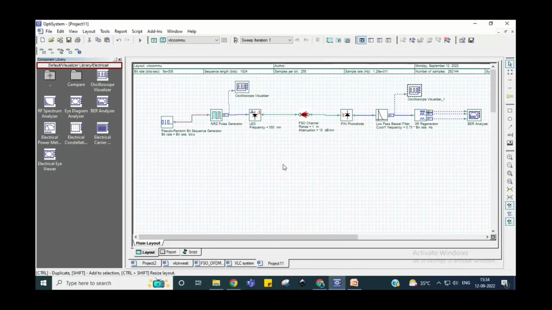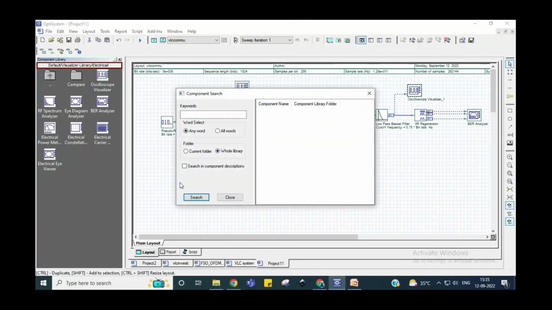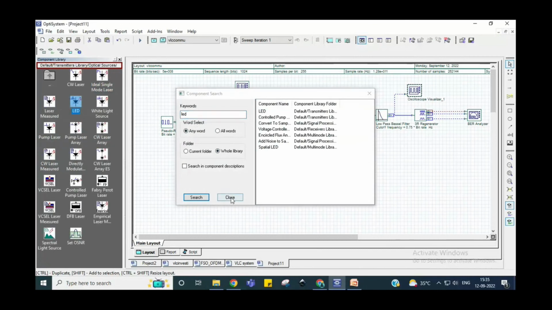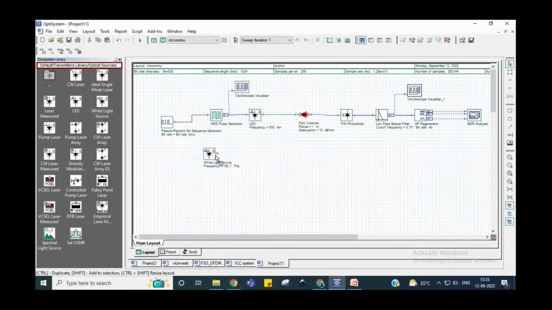So there is always some factor or some noise. So here I am going to take a component. This is the white light source, and this white light source is used as noise.